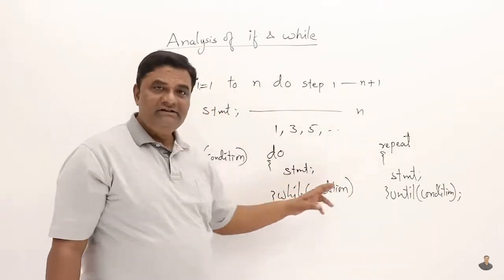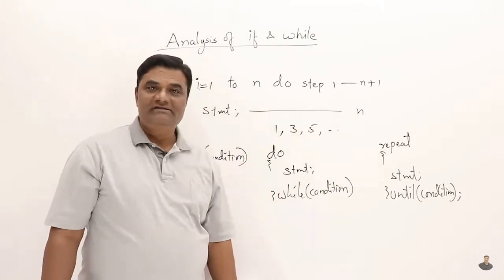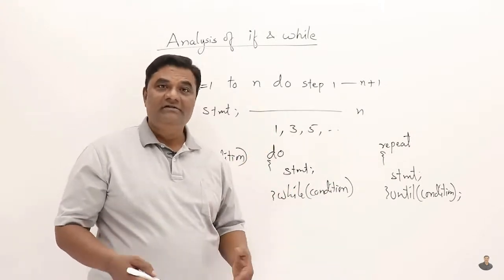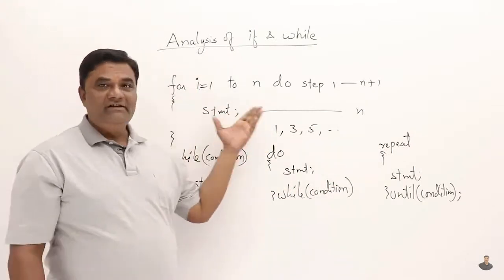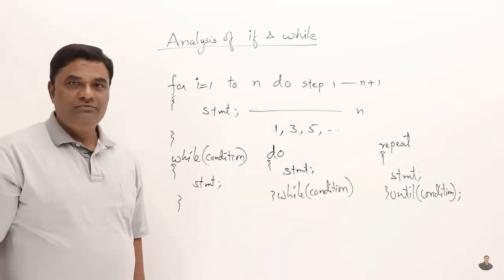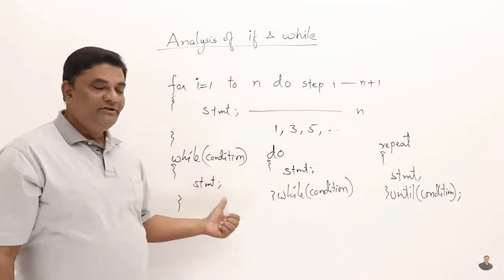Now all these three loops, you have to study them, then only you can give the time complexity. Their time complexity can be n, log n, root n, it can be anything. But for a for loop, we can directly say it's order of n. Now let me write a few pieces of code or snippets where I will use a while loop.